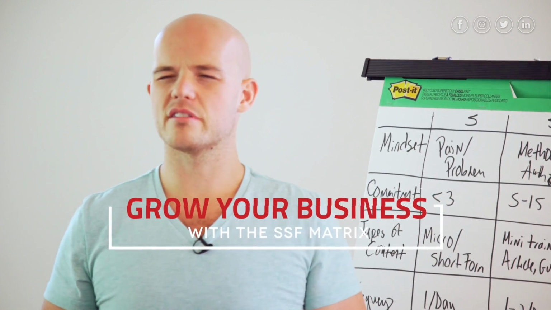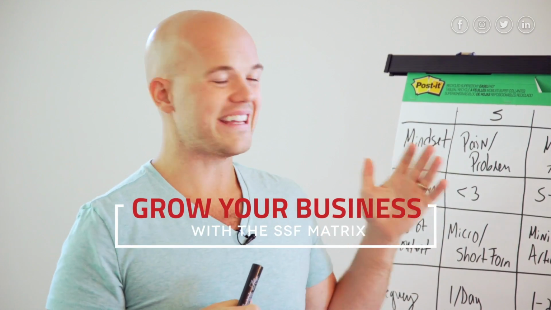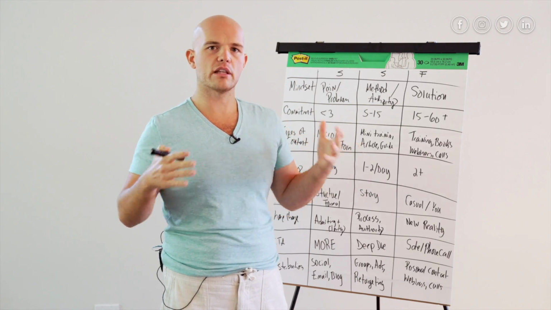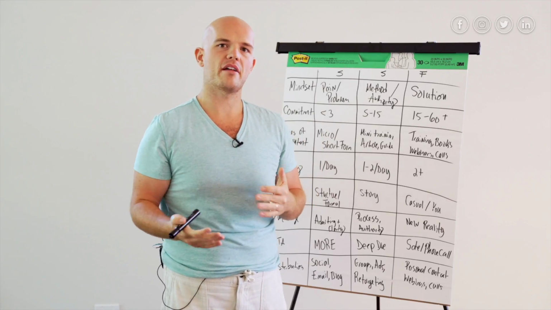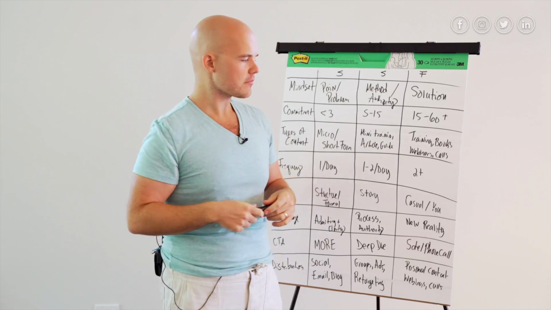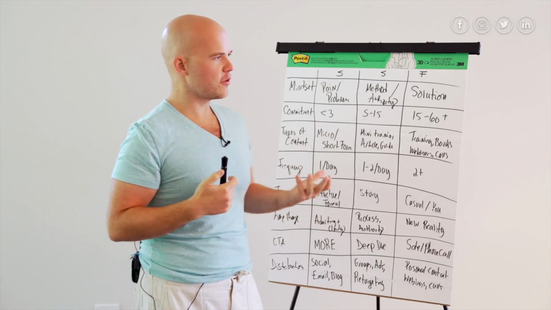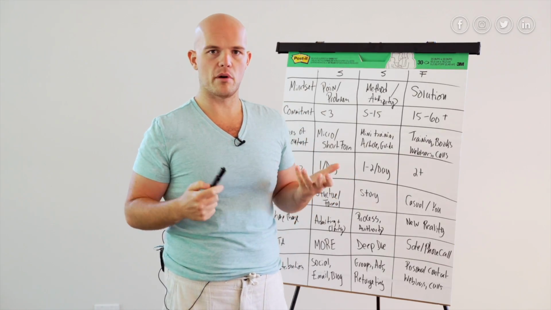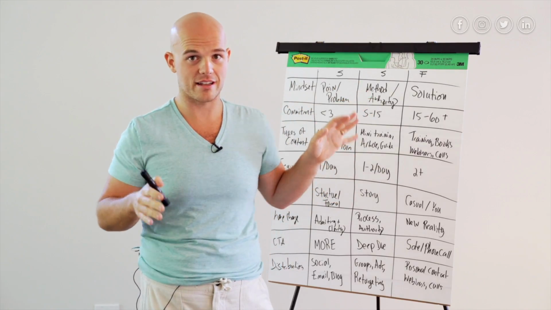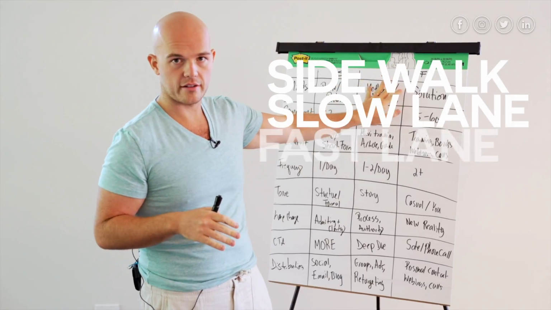Now, I came up with this about 4 or 5 years ago, and it's called the SSF method, or sidewalk, slow lane, fast lane. And this really builds upon, if you're familiar with the ROI method, this is really inside of relevancy, the messaging. About 4 or 5 years ago, I came up with this to explain to a client. Obviously, it didn't look like this. It was just 3 letters at the time: sidewalk, slow lane, fast lane.